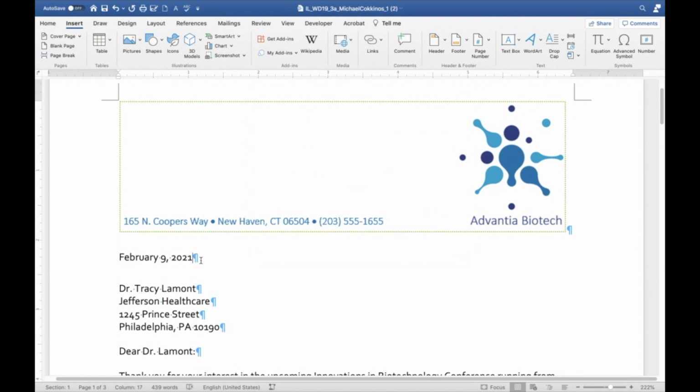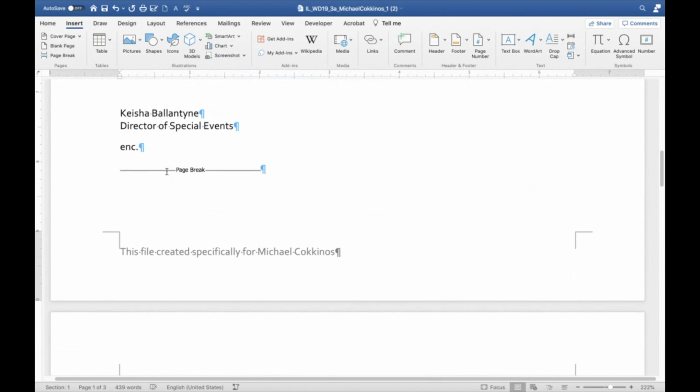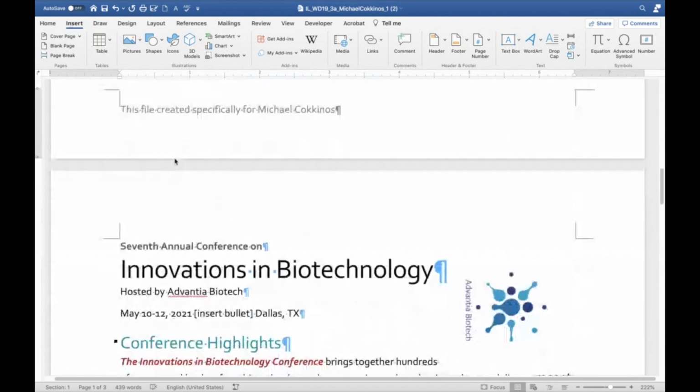On page 2, format the picture of the biotech logo. So I'm going to page 2. There's a manual page break here, which means that someone manually set it. Word just didn't do it automatically. This is sometimes called a hard page break, as opposed to one that Word just does for you.